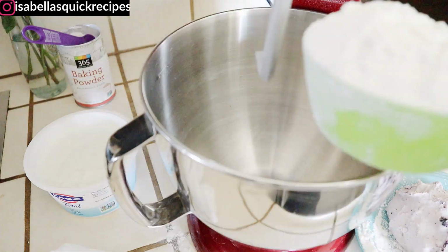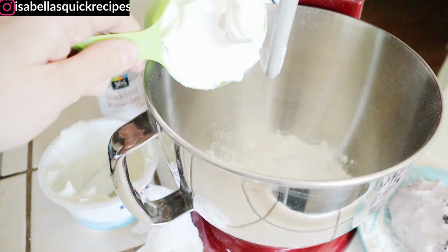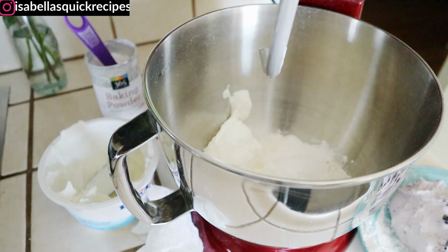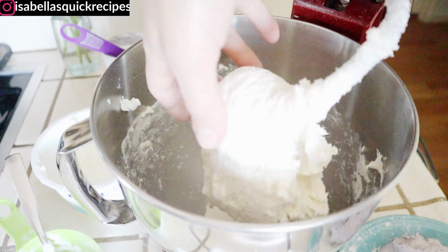The second bagels are going to be plain. I'm making these with 1 cup of flour, the teaspoon of baking powder, and 1 cup of plain Greek yogurt. Now mix it up, and bagels number 2 are ready.